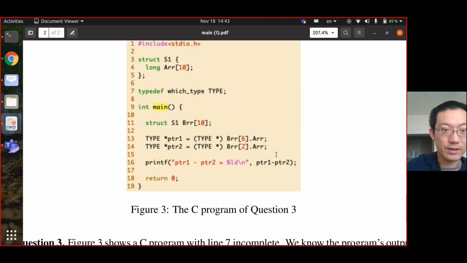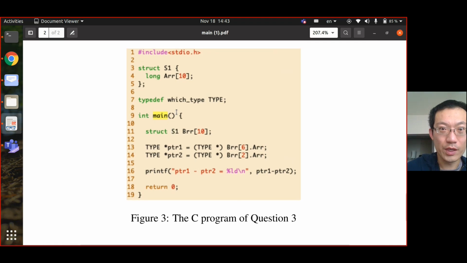Question number 3 seems similar to question number 2, but the difference is that now we want to figure out which data type to use.